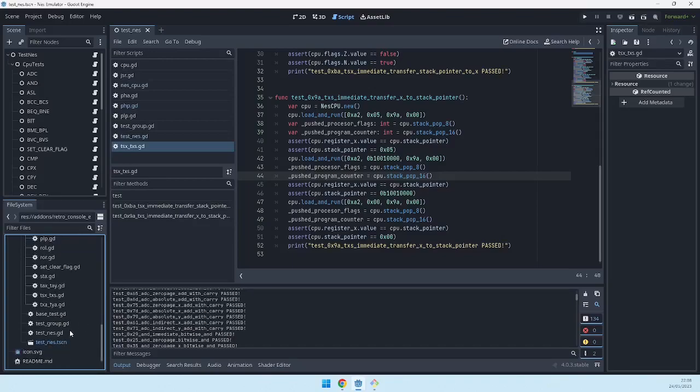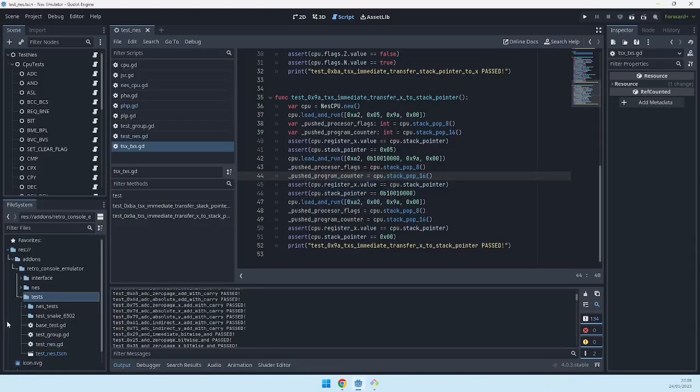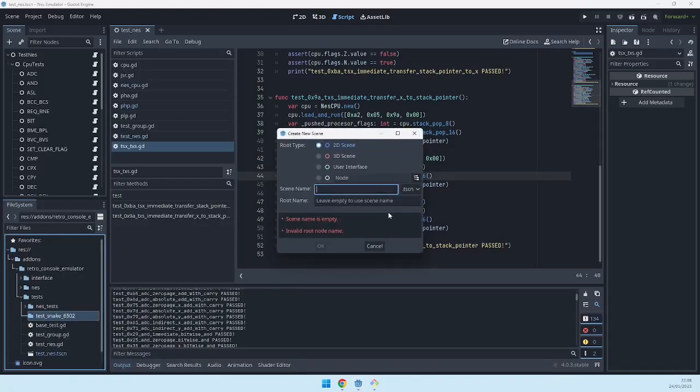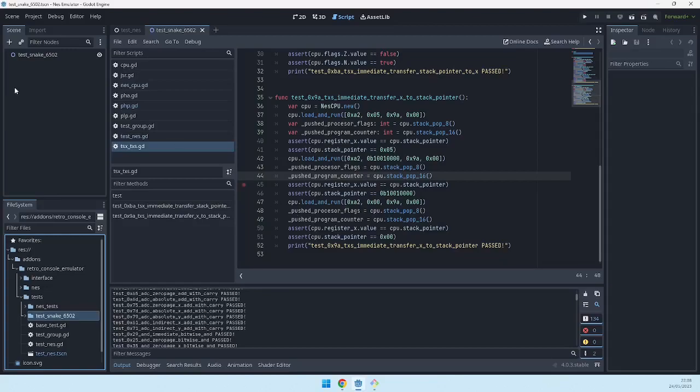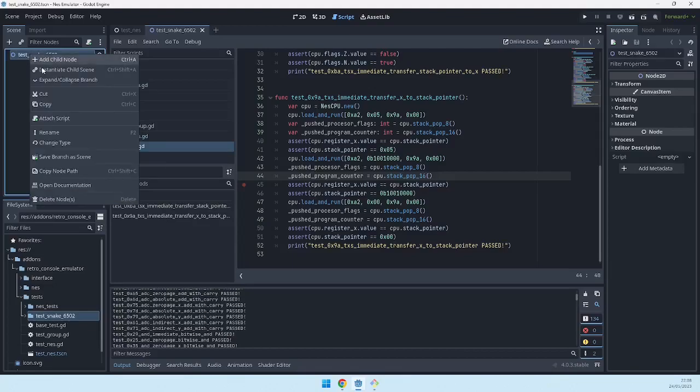So let's test snake 6502, and a new scene, test snake 6502, and I will make it a control for now.